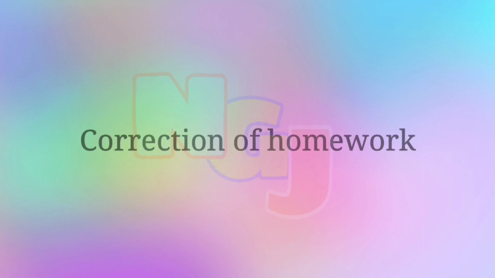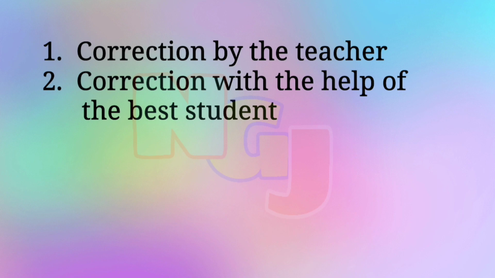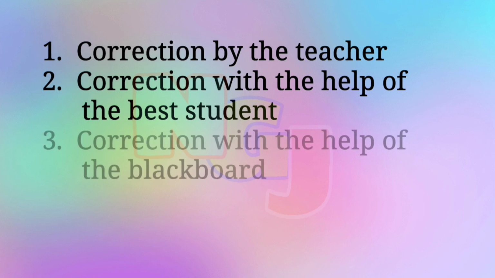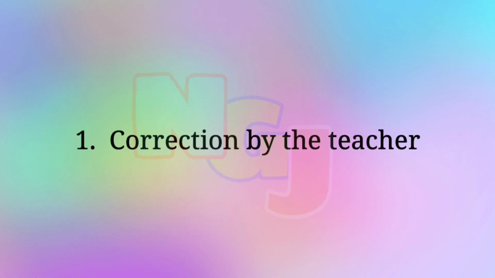Now, after giving homework, what should the teacher do? When the students come to the class next day and submit their work done, the teachers should correct the work. The teacher can use any of the 4 methods that you will be listening to now. They are correction by the teacher, correction with the help of the best student in the class, correction with the help of the blackboard, and correction by interchanging the exercise books. First one is correction by the teacher. This is the best method and it should be usually used.